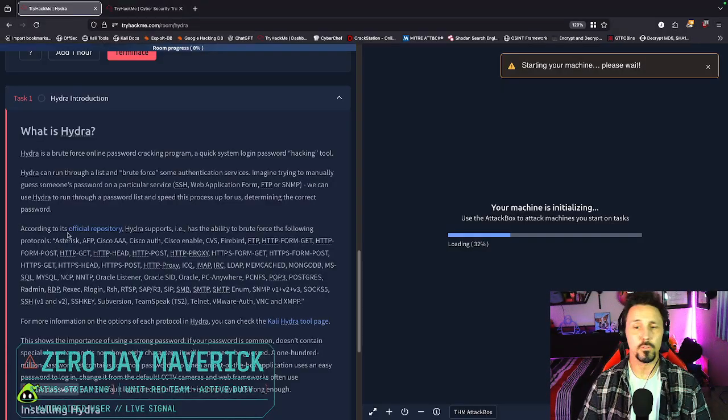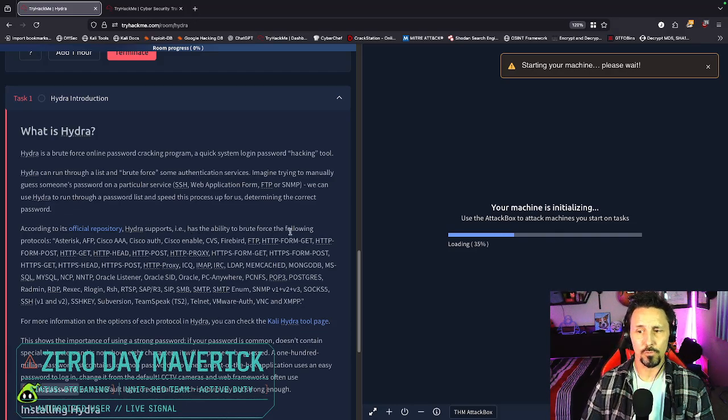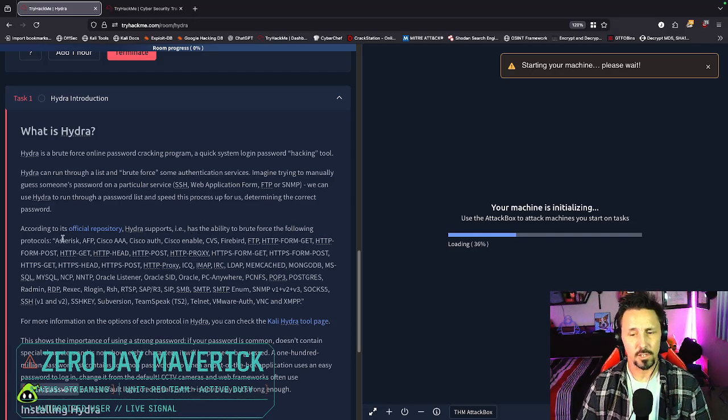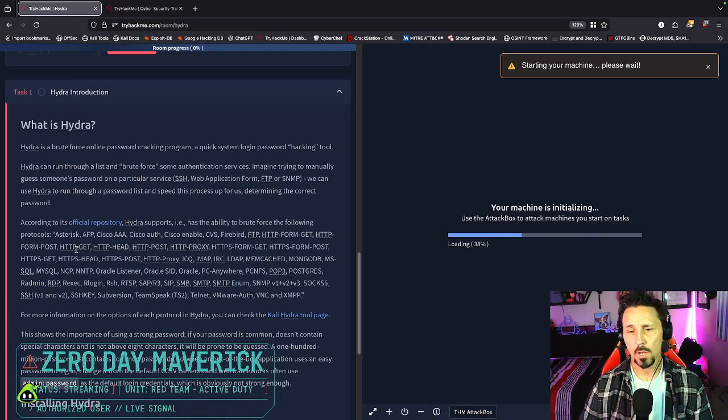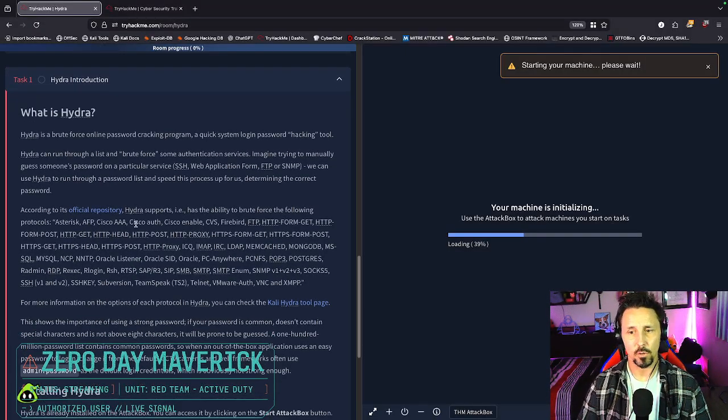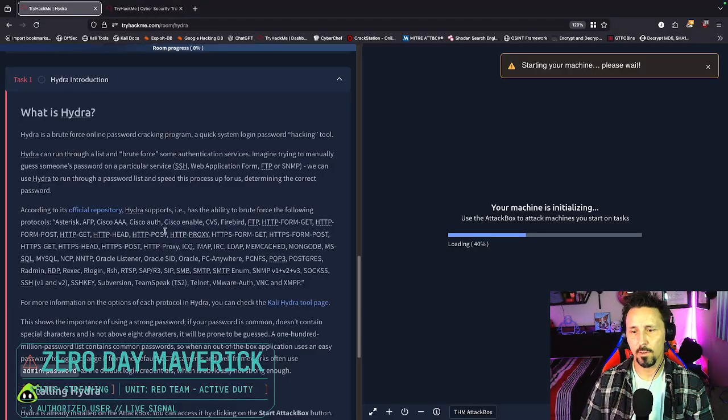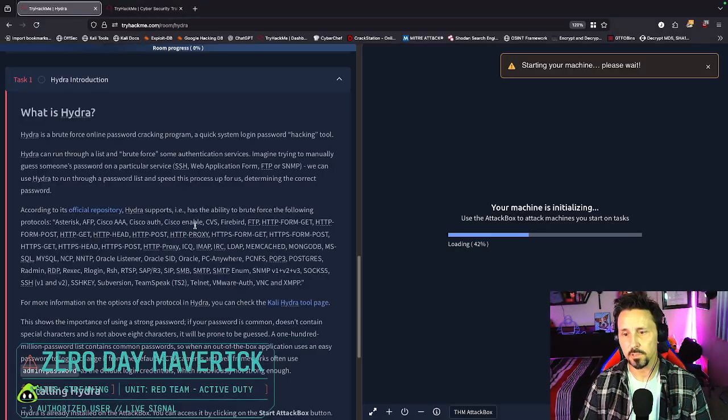According to the official repository, Hydra supports the ability to brute force the following protocols, and here are all the protocols laid out before you. You have Cisco AAA, Cisco Auth, Cisco Enable, HTTP, LDAP.